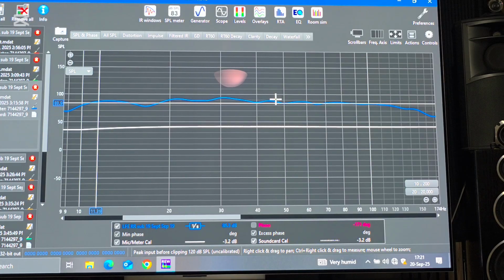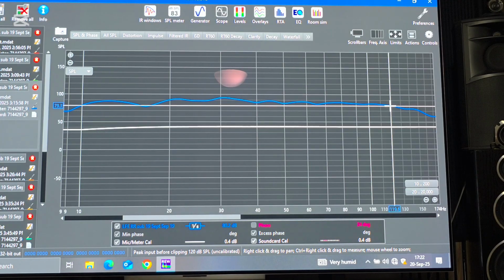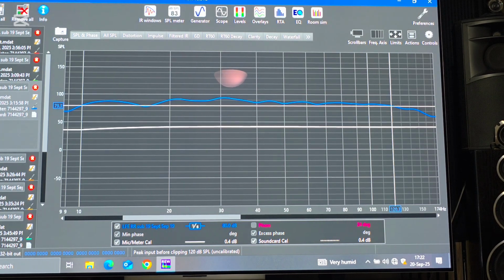I'm quite happy with the line, right? It went up, there was no null at all. Then it dropped off at almost 120, because I set the LFE level up to 120, so it dropped off over here. All right, so this is my rear right.